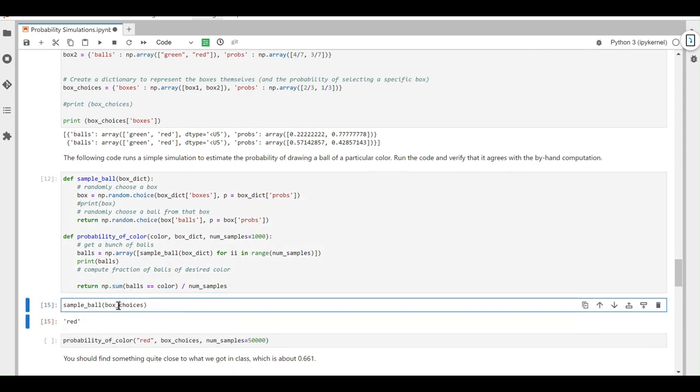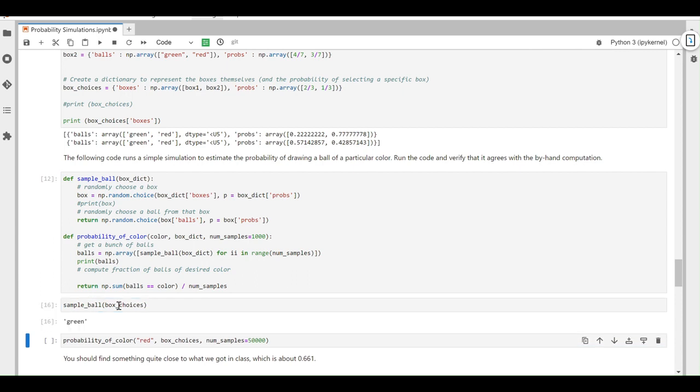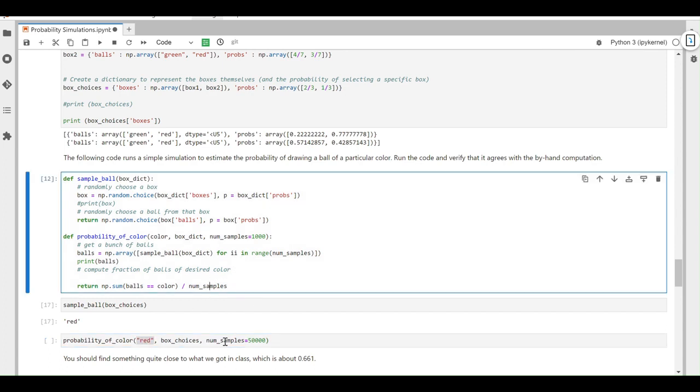Okay. Now, what I'm doing manually here, I want to repeat in a function. So I'm just going to do this 1,000 times, get a whole array here of the possible ball choices that I've gotten, and then count up the total number. In this case, I'm going to look at red because I want to look at the probability of getting red. So I'm going to count up the number that are red divided by the total number of times I did this.